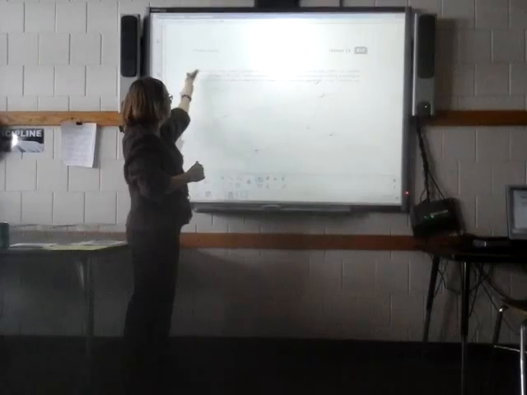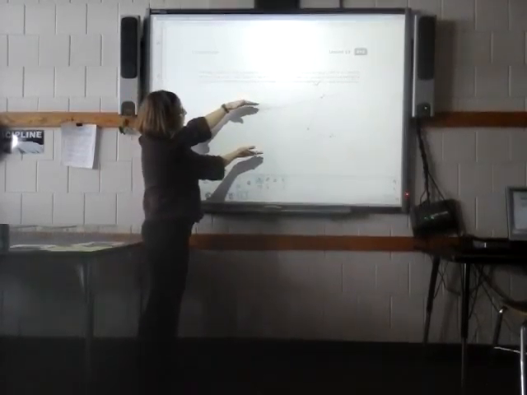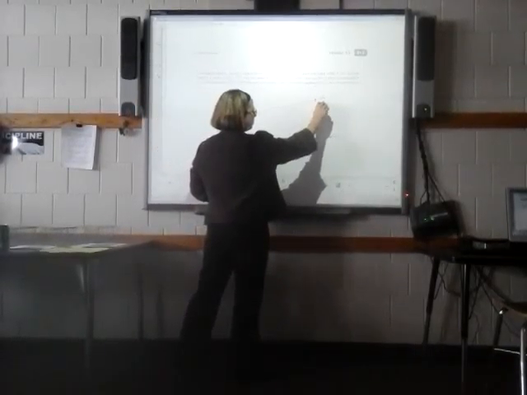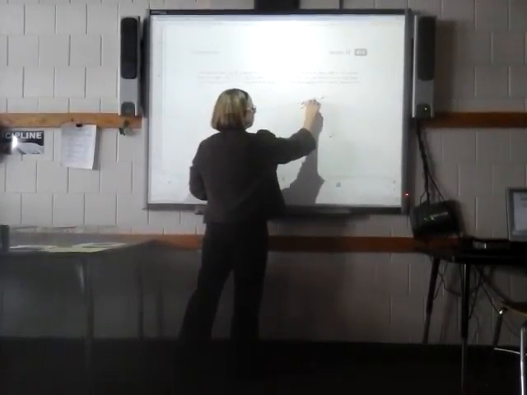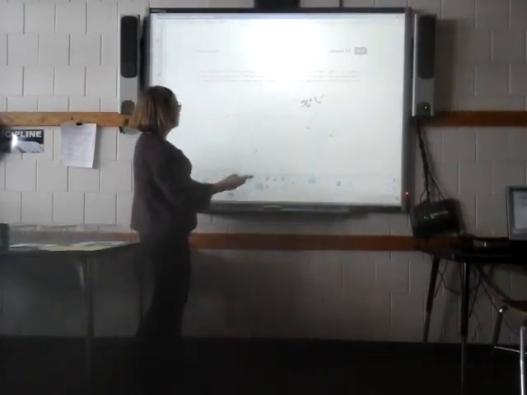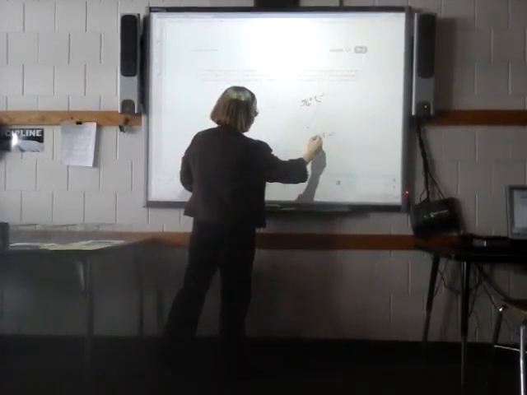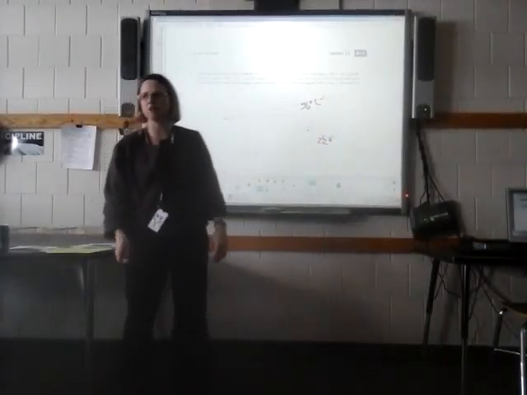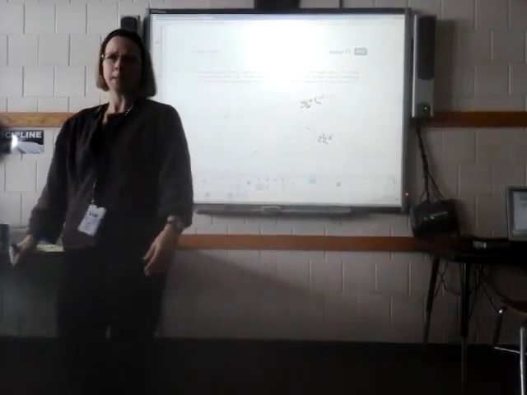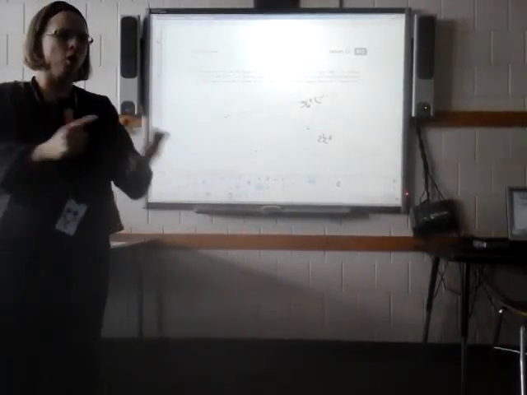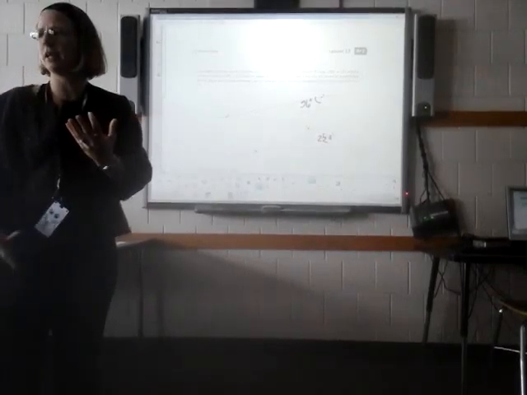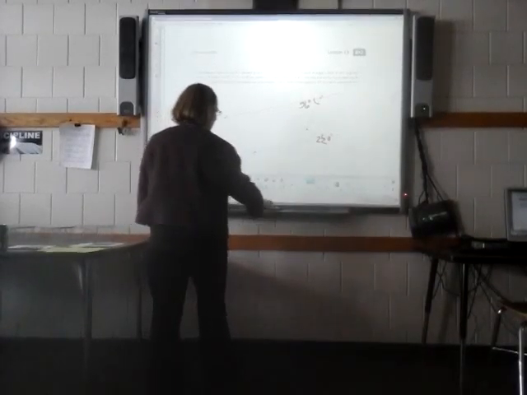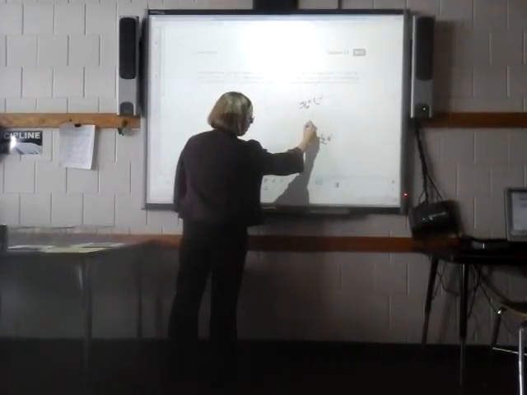Okay? We read the problem. A and B are parallel to CD. The measure of ABE is 56 degrees. And the measure of EDC is 22 degrees. At this point, have I created an alternate interior angle, or a corresponding angle, or an alternate exterior angle? I haven't created any of those yet, so I have to keep working. I'm looking for this angle.